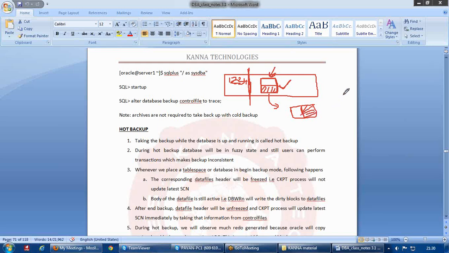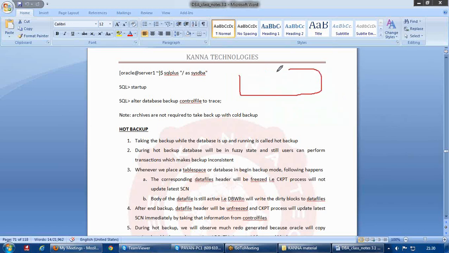That is the reason Oracle will normally do the following. Suppose you have a data file and the header portion is already frozen, and there is a block the DB writer is about to write into. Before the DB writer writes into it, Oracle will copy this entire block as a redo entry. 8 KB is the standard block size, so that entire 8 KB will be copied to the redo entries, the redo log files.